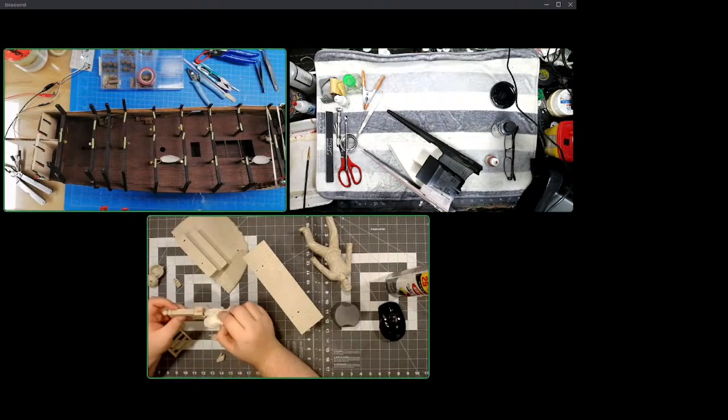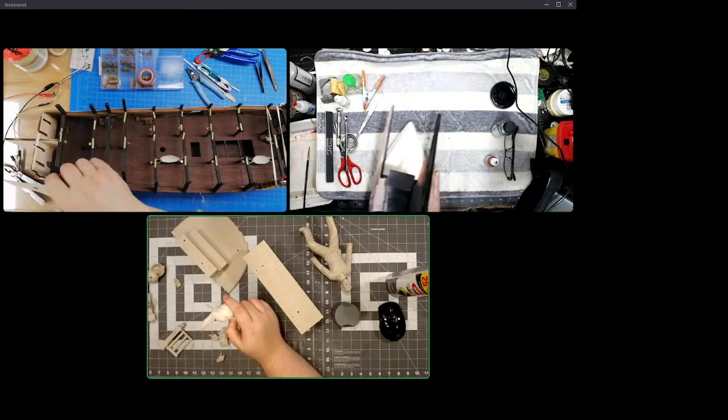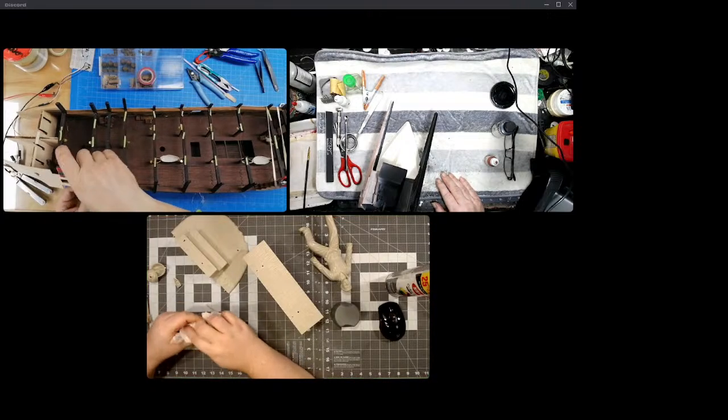Yeah, all I really have left to do with Michael is paint and a little bit of weathering, and that's it, because I'm not going to get too extravagant.